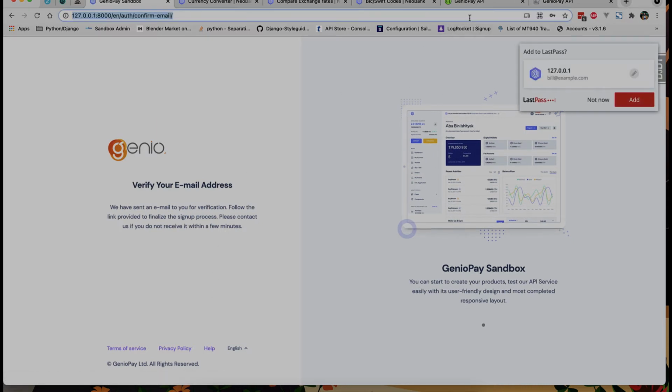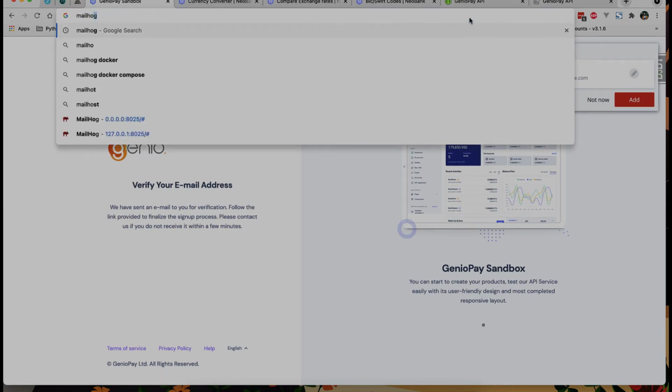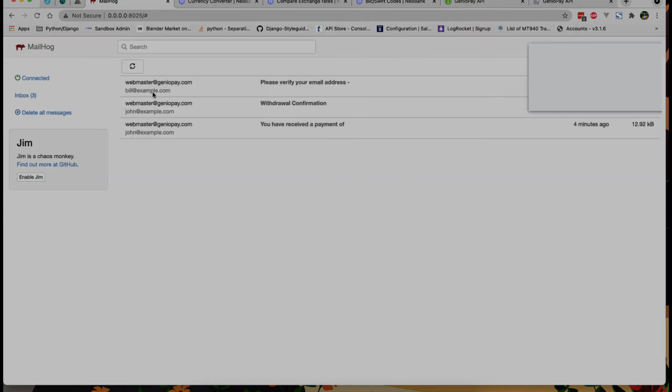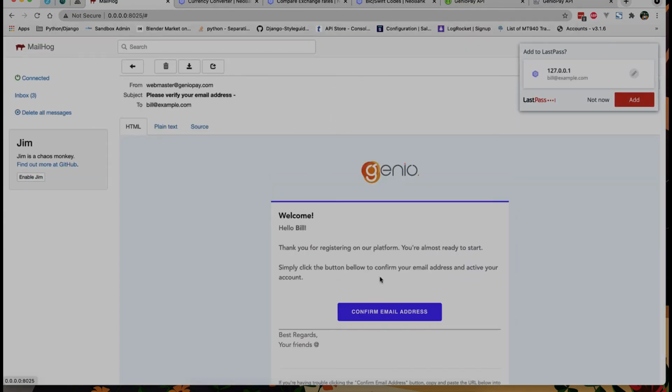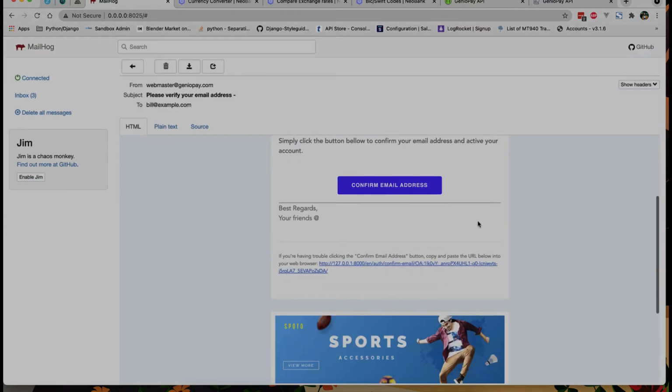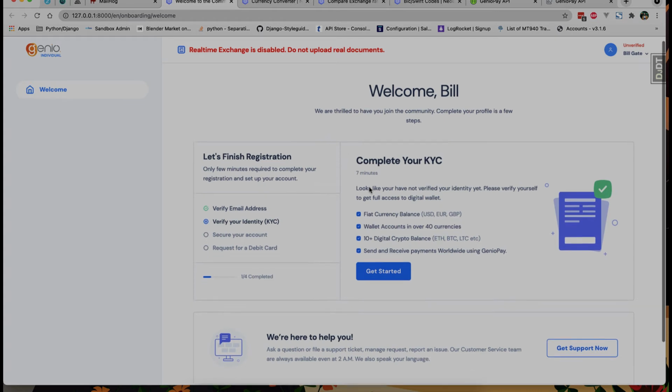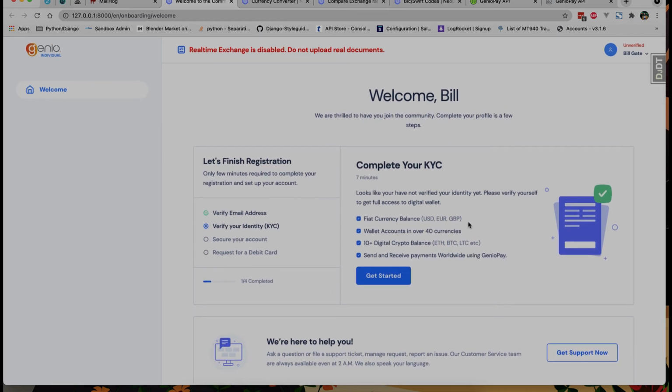And we have to log in. So our email probably arrived here, that is telling us to log in, confirm our email. An email is confirmed, and Bill gets to see this beautiful welcome page that is very informative, telling Bill what to do.